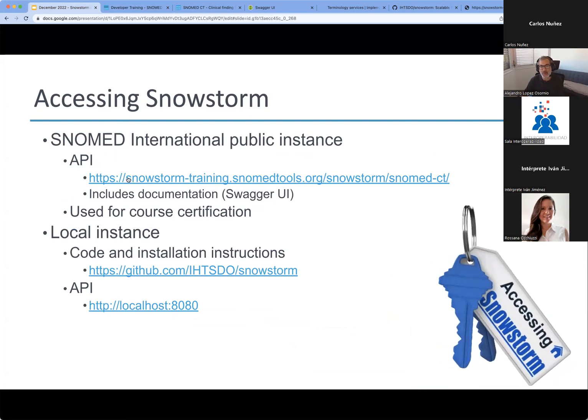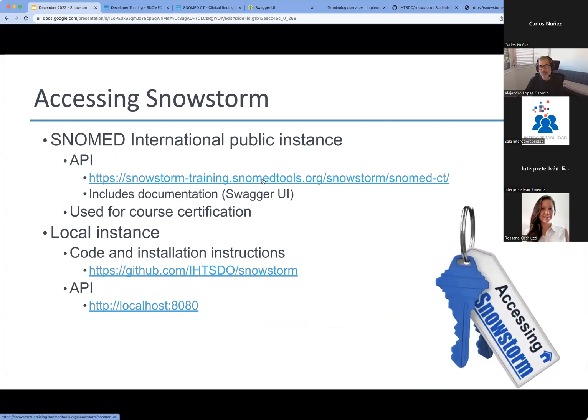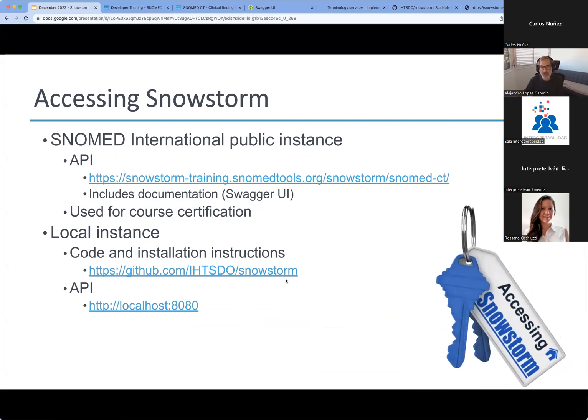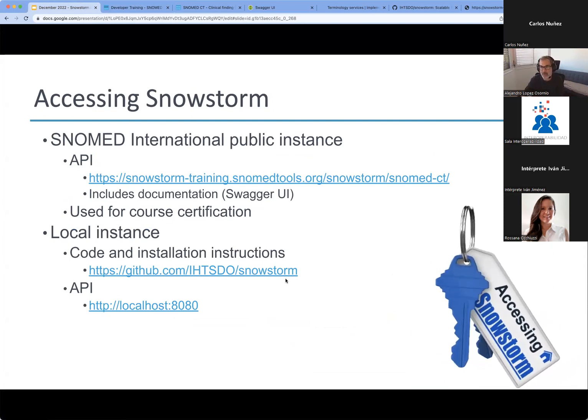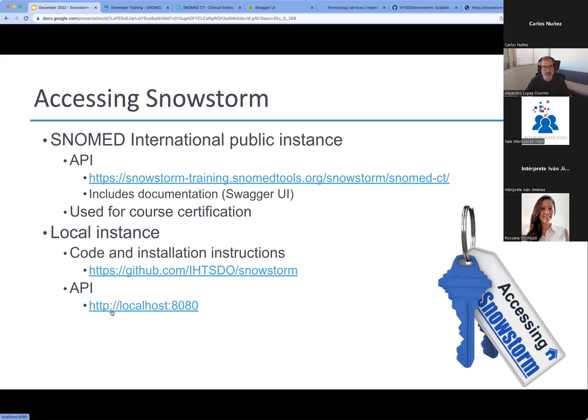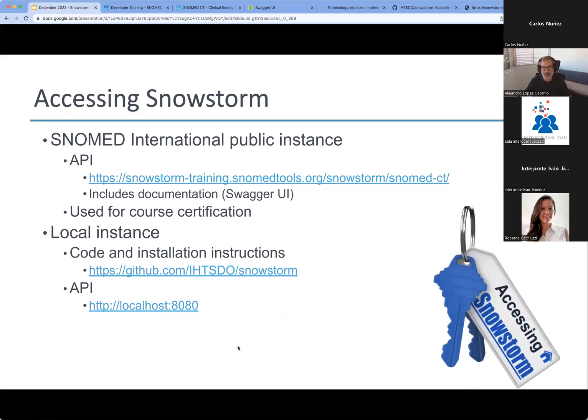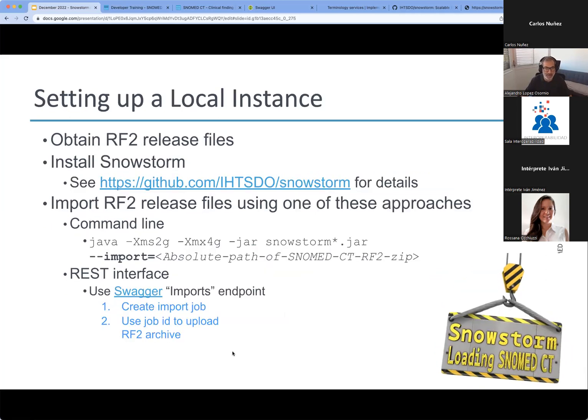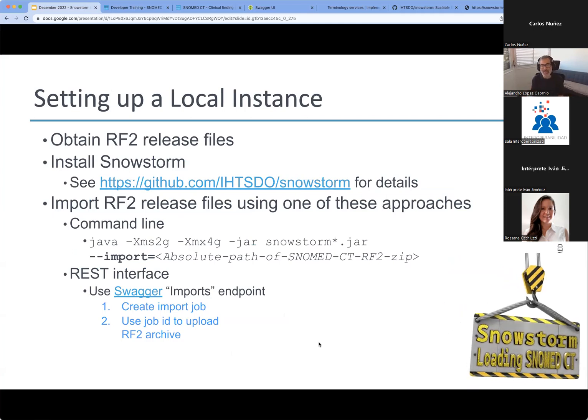You can download it and install it. The public one is this one. If you download this and you install it, it'll be installed in your own computer. If you don't change the ports or any other setup, you will have localhost 8080. That's the server where it will be available.